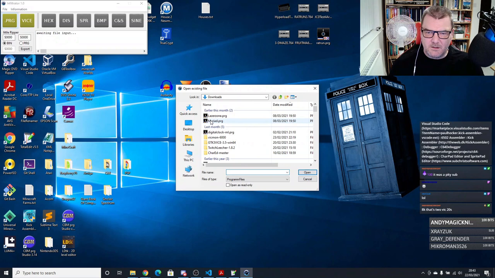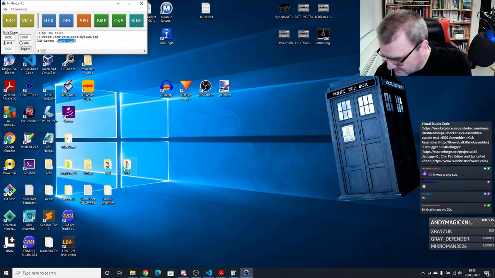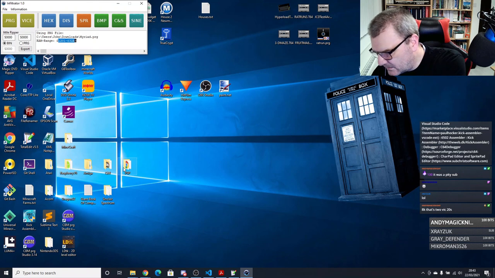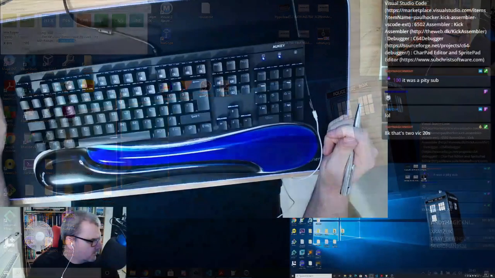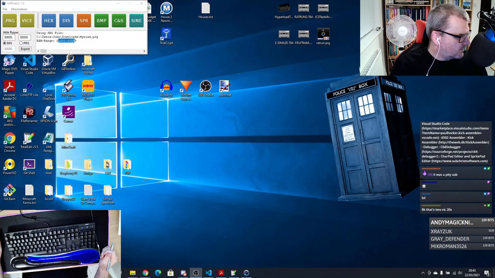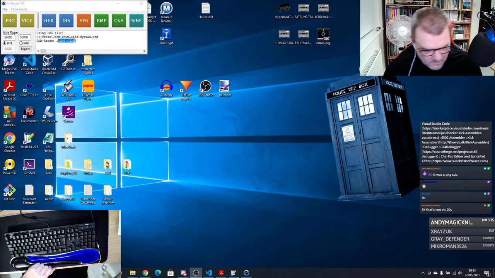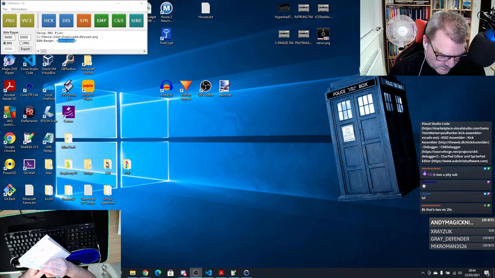Straight off the bat, load the PRG in. It tells us where our start and end points are, so keep that in mind. So let's write that down. Let's find me a bit of paper to write that down. That's the one. There we go. Right, so 1201 start to, what is it, 32A9.